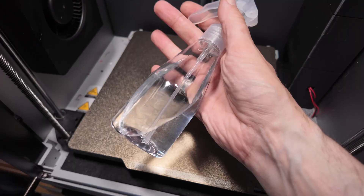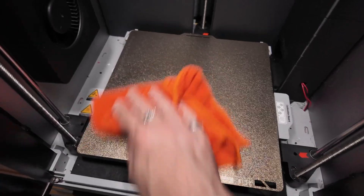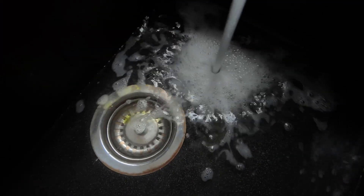Keeping your build plate clean is essential. The more greasy fingerprints you've got on it, the more likely your print is to fail. Every few prints, I give my plates a squirt of IPA — isopropanol — and wipe them down with a microfiber cloth. But before larger prints, anything that goes nearer the edge of the bed, I take my plate to the kitchen. Washing up liquid is specifically designed to break down grease, so it's ideal for cleaning the muck off your build plates. Use plenty of liquid, hot water, and give it a good scrub with your microfiber cloth. That'll leave your build plate squeaky clean.